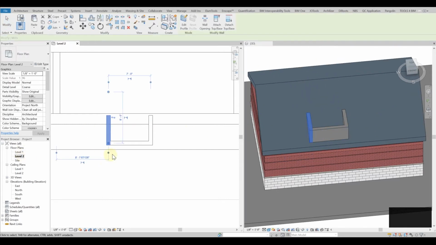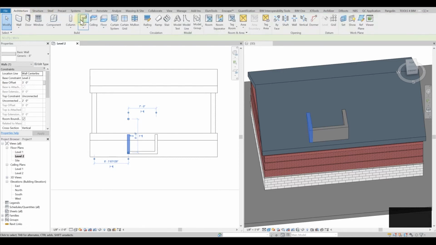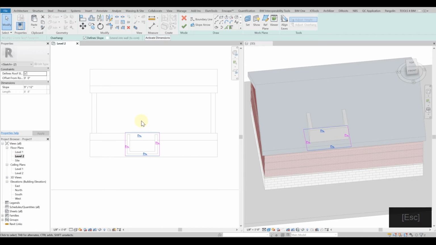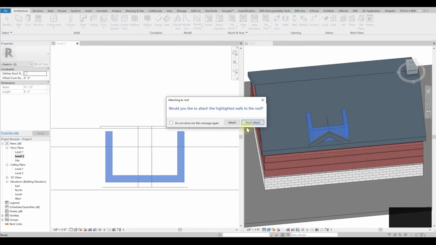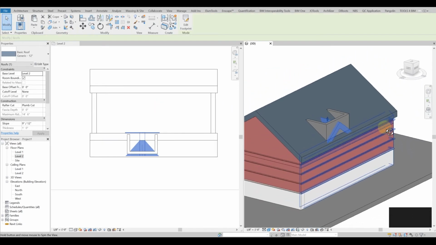So now when I come to the floor plan of level 2, I can go ahead and create another roof that will be like a gable. I can again do a 6-inch offset, and I will do it like this. Now, when I create it, obviously I have to make sure that I'm checking out the sides so a gable can be created. I generally say I don't want to attach, because the rules behave very weirdly.